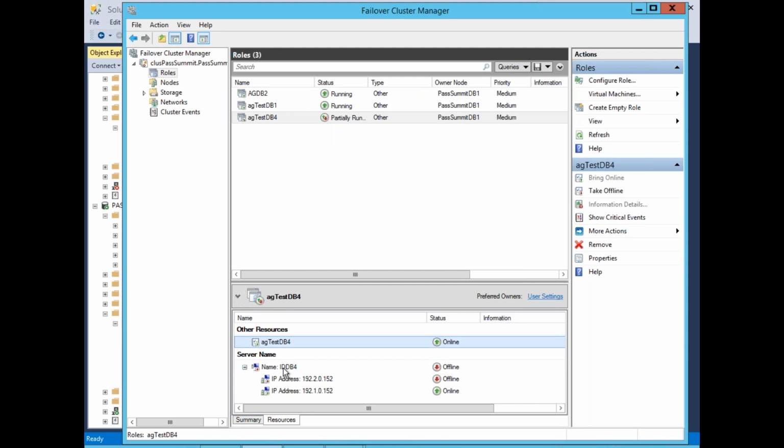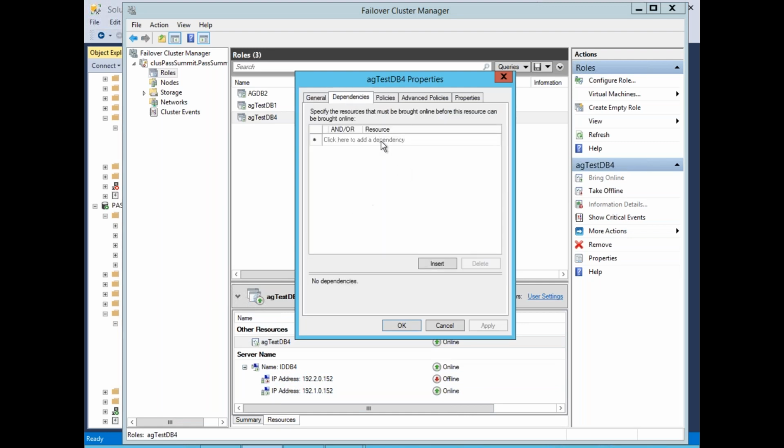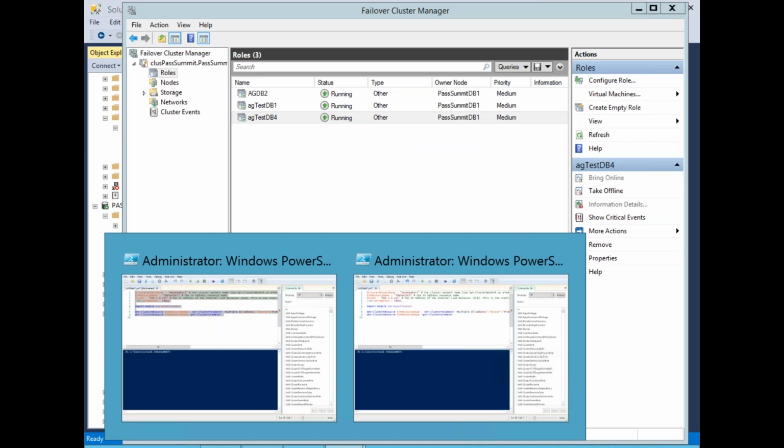Oh, it is offline. Now we add the dependency. And now we have the dependency created.